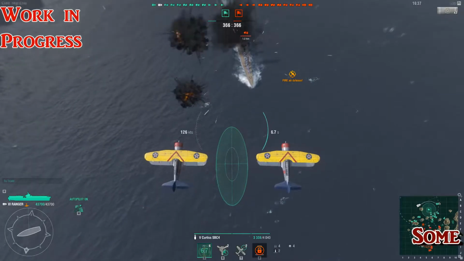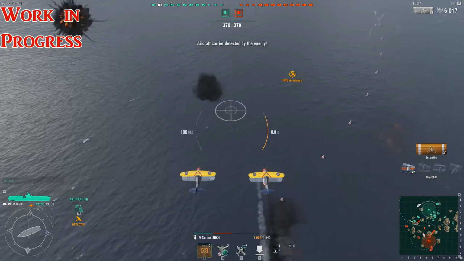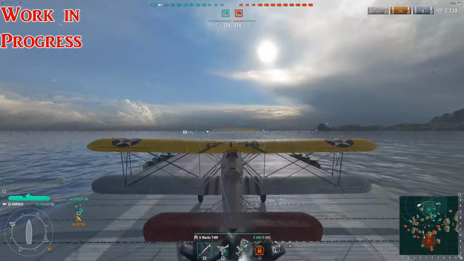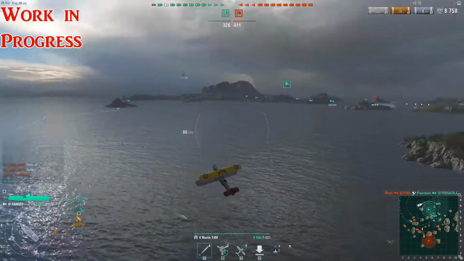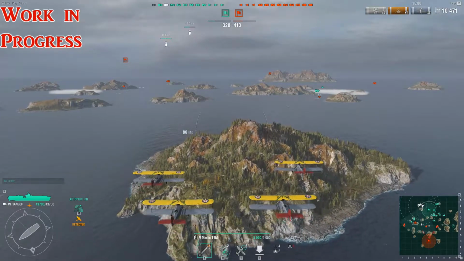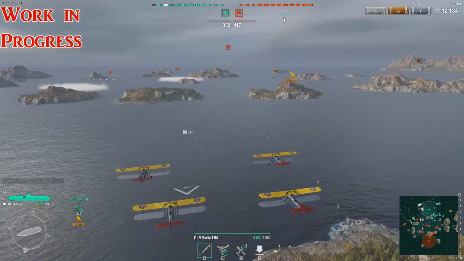And these are the strike planes using rockets, which are mainly meant for lightly armored vessels such as destroyers and cruisers, but apparently they are very good at knocking out anti-aircraft fire or anti-aircraft artillery, AAAs. Of the other squadrons, you have dive bombers, whereas in the US carriers you use high explosive bombs, and on the Imperial Japanese Navy carriers you use armor piercing bombs. And then of course you have torpedo bombers. No carrier without torpedo bombers.